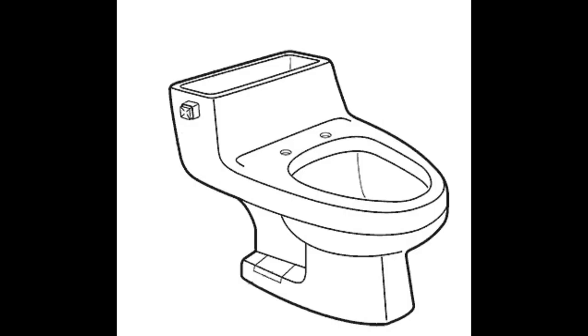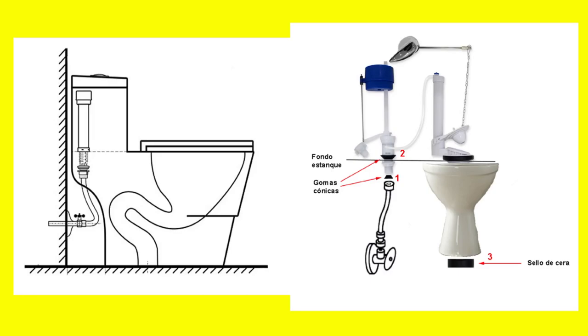The one-piece toilet has no separation between tank and bowl, so it has no seals here. It only has two seals at the fill valve and a seal between the bowl and the floor. In this case, the supply valve also has seals that can leak.